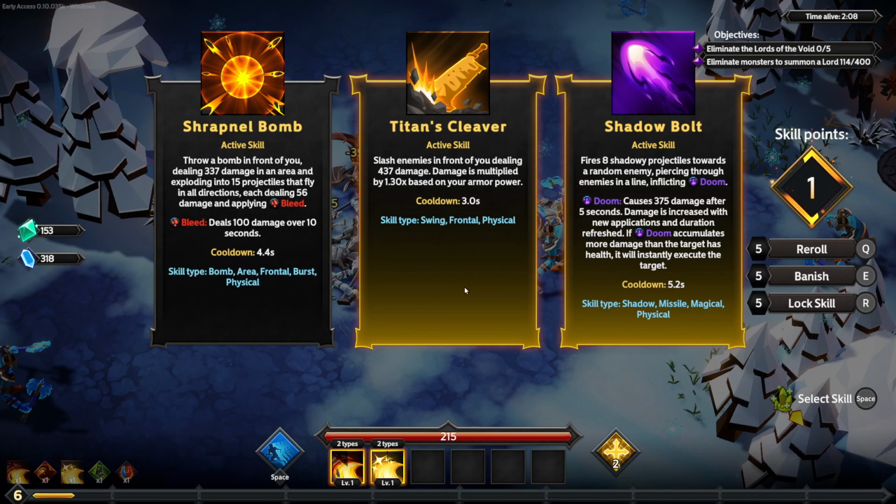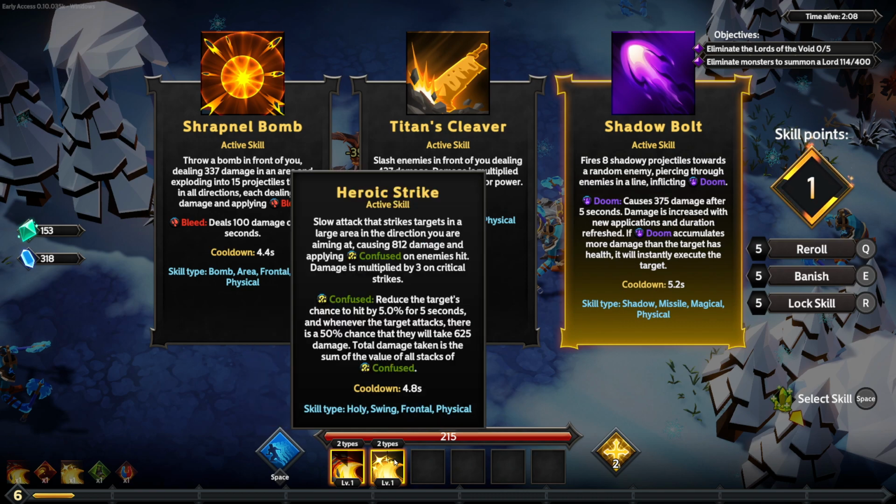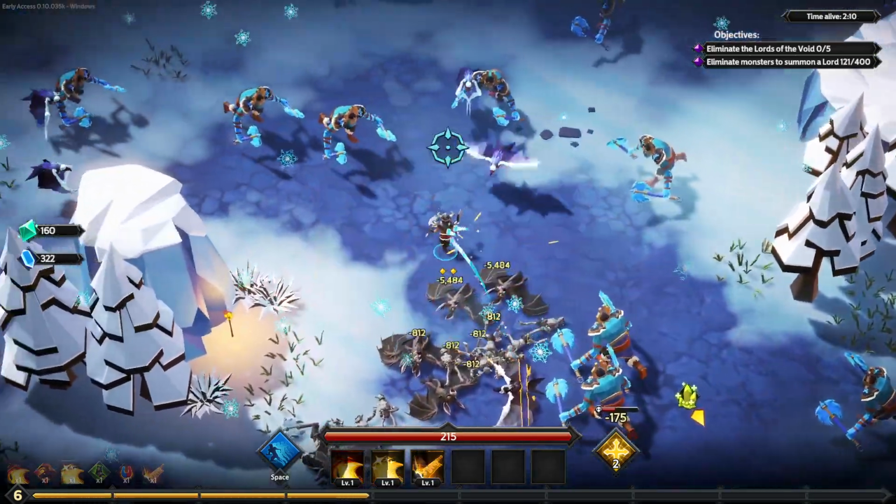All right, we get to pick up our second ability here. So we've already got a swing area physical and a holy swing frontal physical. So here we have Titan's Cleaver. This does swing frontal physical. That's a lot of the same tags as we already have. It slashes enemies in front of you, dealing damage, and the damage is going to be multiplied based on the power of your armor. So this might give us a reason to want to take armor passives as we get higher and higher up. So we're just going to grab this for right now.